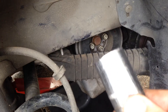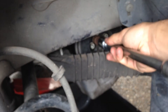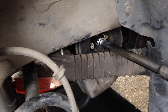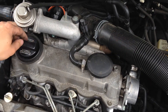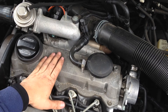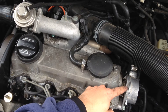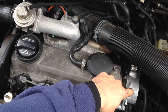We'll be using a 19mm to turn the engine over — it fits right there on the crankshaft bolt. Before we do that, we need to go up top and take care of a few things. Up top there should be a plastic cover, which I've already removed. To confirm top dead center you'll need to remove this cover so you can see the camshaft. There's also a fitting here for the brake booster which I'll leave on.